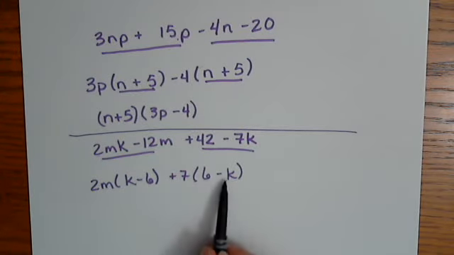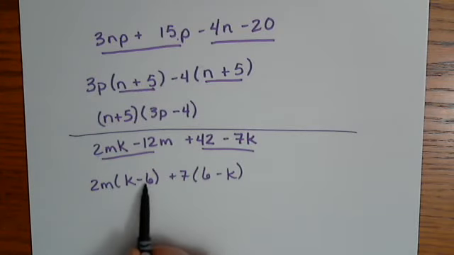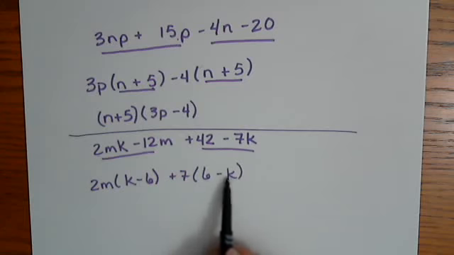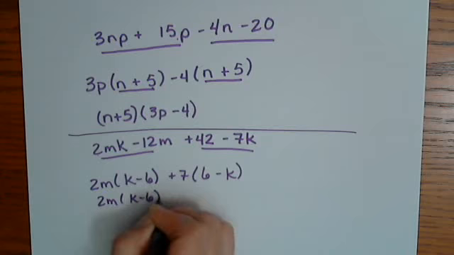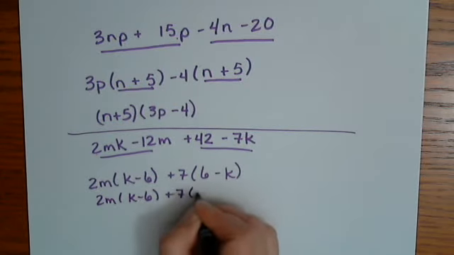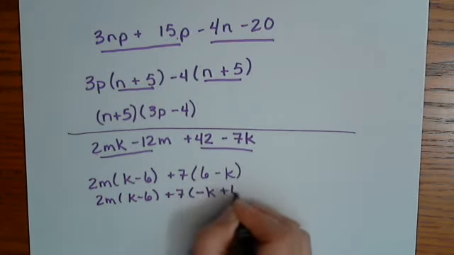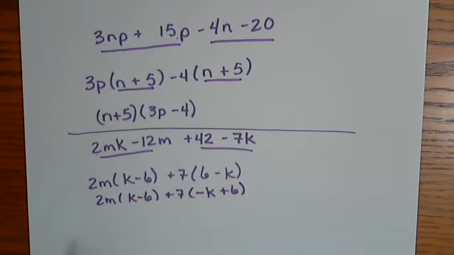Now that's not the same as that, is it? But it does kind of look the same, similar in a way. We've got a k, well, that's a negative k, but it's a k, and a 6, and that's, well, let's see if we can do anything else. Let's write it another way. We've got 2m times k minus 6 plus 7 times, I'm just going to write that in the order that we have over here. Okay, so we can see, it is very similar to this, but both of the signs are changed. So here's the trick, what you can do on some of these things.